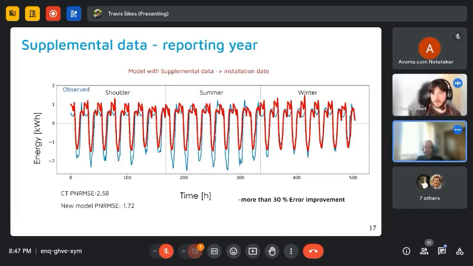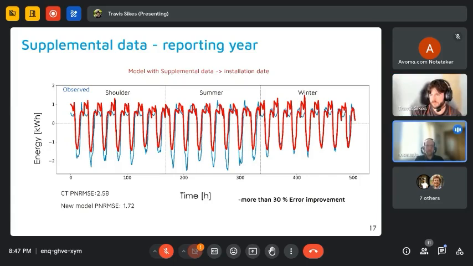I'm not clear on how we would account for shoulder and summer PV production without having information from the reporting period. And if we're including information from the reporting period, then we are now having a conflated issue of, well, now our baseline period is informed by our reporting period. So how do we then judge our reporting period, which is supposed to be independent of our baseline?